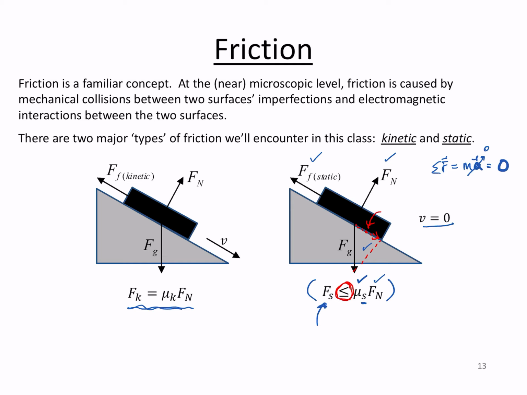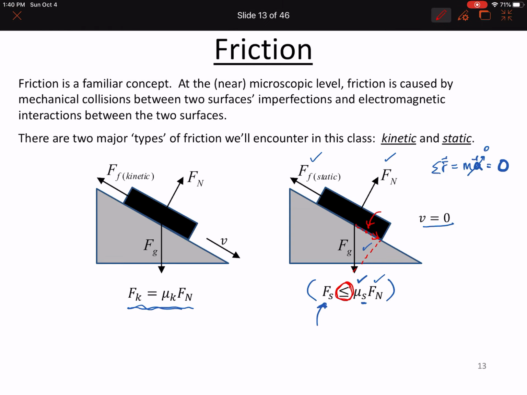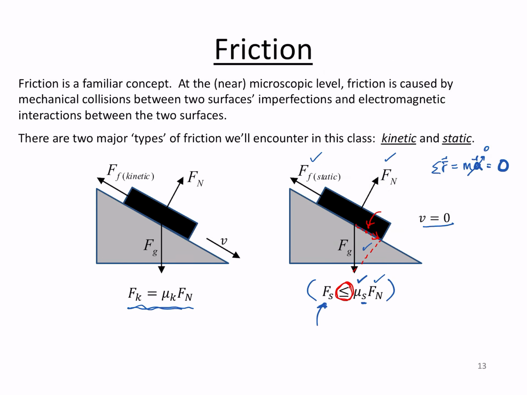However, imagine a situation where instead we have the block sitting on the ground, like this. And it's stationary. Say it was stationary, same kind of situation that we were describing here and here. Well, if this was an equality, then it would be telling us there's some force of static friction acting in some direction, but it's a little hard to know which one, because remember that this force of static friction opposes the attempt to move. Gravity here is trying to drag it down the incline, and the force of static friction is opposing that attempt to move.